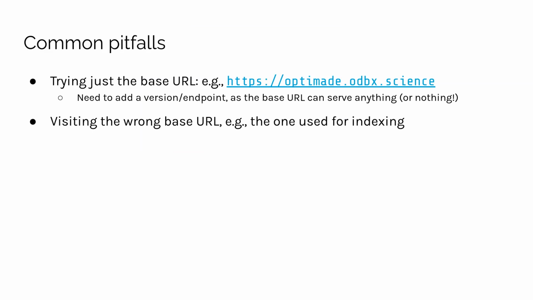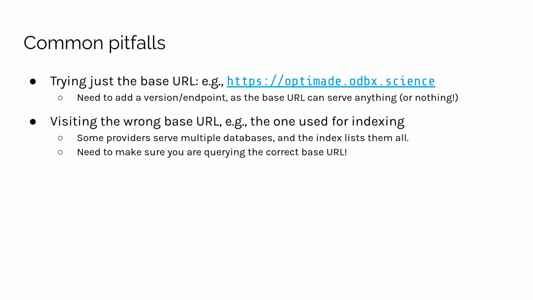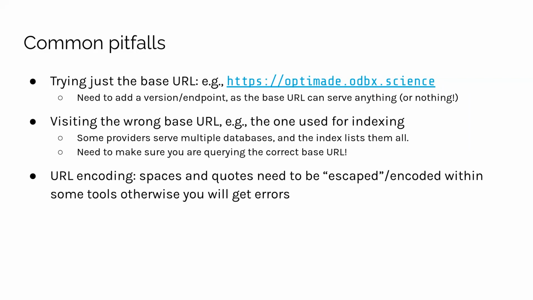So visiting the wrong base URL. If you visit the one that's called base URL for an index meta-database, confusingly, then you end up in a bit of a mess. You have to find your way out. Basically, just use a tool that already knows that, or know that you have to go to the particular database that you want. As I said, some providers have multiple. It's good to know. Already mentioned URL encoding. Good. So use something like, I mean, the most basic thing would be to use urllib in the Python standard library.